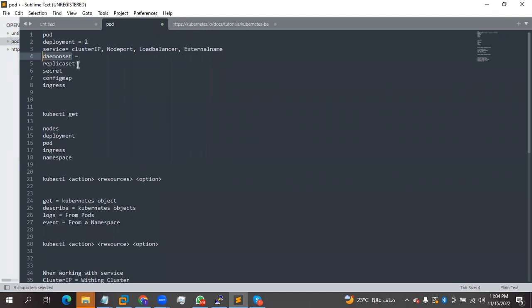That's daemon set. Then you also have replica sets. So with replica set, it's just like you're configuring how many replicas you want running at a time. So you can say, okay, 3 replicas of pod, 4 replicas of pod, just like you're configuring in your deployment. That's replica. Then secrets are, you know, maybe your confidential details, your username, your password, your private keys, blah, blah, blah, confidential things.